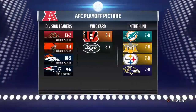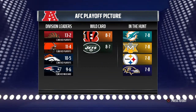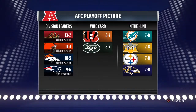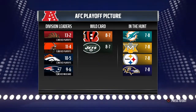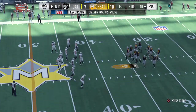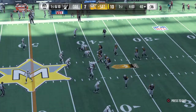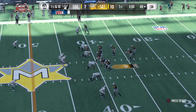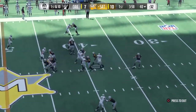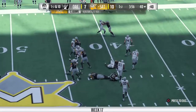And as this offense makes their way back out, it's AFC playoff race time as we give you a look. As the season winds down and you look at them in totality, you know, the offense has struggled. The defense has been pretty good, so I would imagine the changes this offseason may be more on the offensive side of the ball. And this is where we always hear the term complementary football, because as you noted, the defense has played well enough for them to win games, and the offense has held them back.